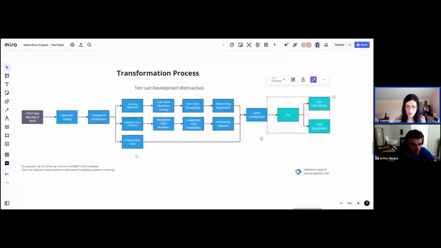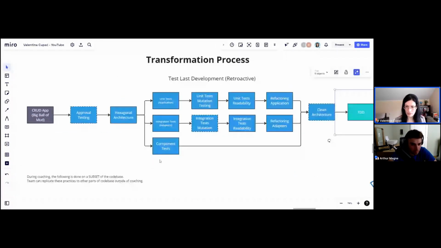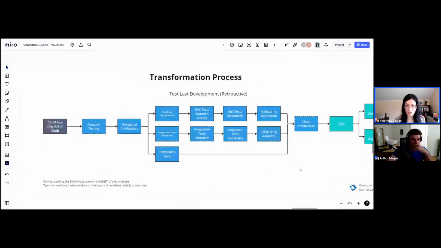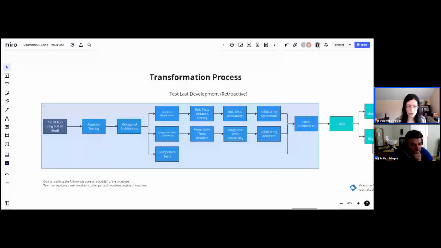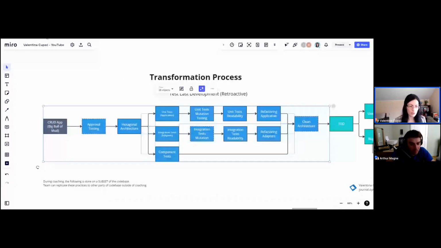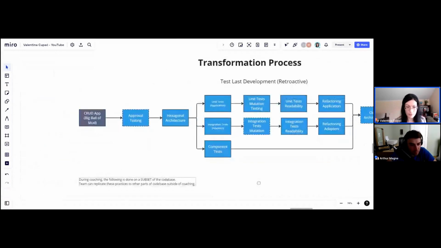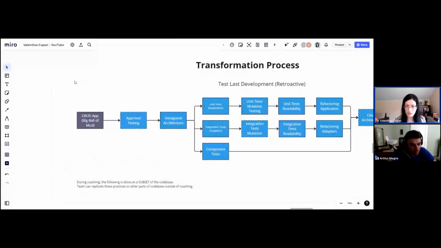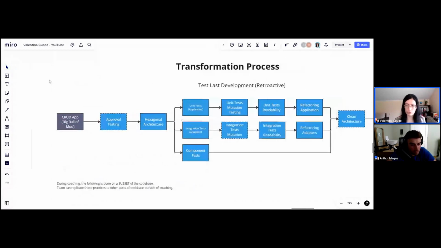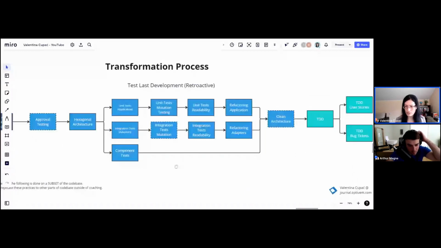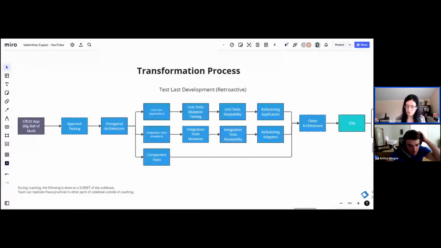The other important thing that I want to illustrate is someone can say, but our project is so big, even this could take years to achieve. What do we do then? Well, during coaching, at least sharing what worked well for me, when illustrating this, we do not do it on the whole code base, but on a subset of the code base, most specifically choosing things that are high value within that code base.